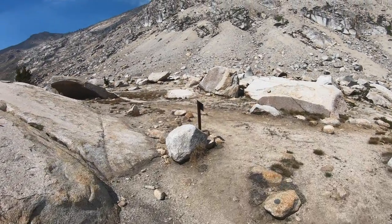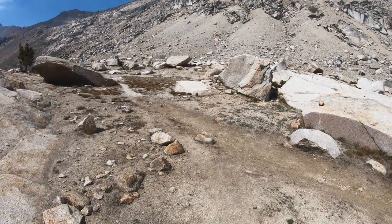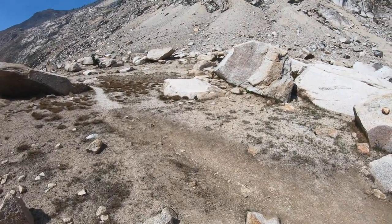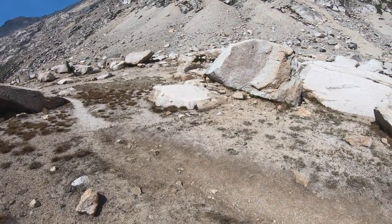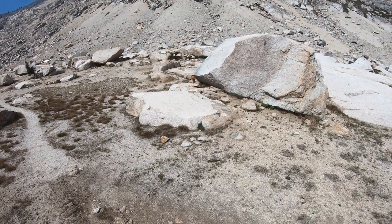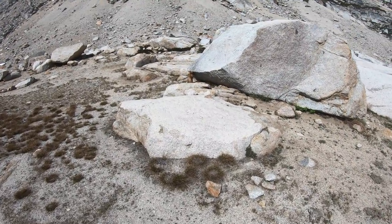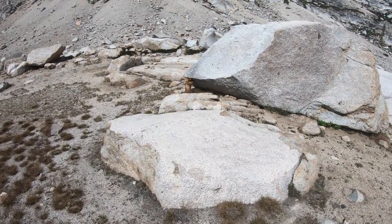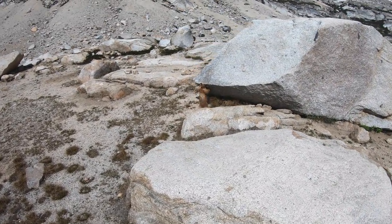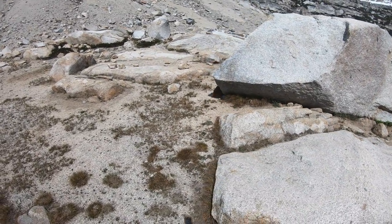See, there's a marmot right there. You see him? I'll get a close up with my telephoto in a second, but you see how he's on his feet like that? Look at him, he's pretty big too. I mean, he's the size of like a small dog. That's a big animal. And they're not afraid of humans at all. Look at him. He knows I'm here. He's just licking that rock because I'm guessing there's food on it.